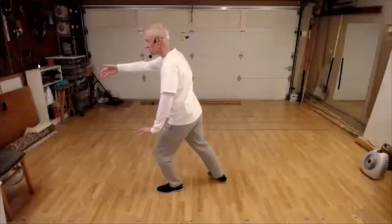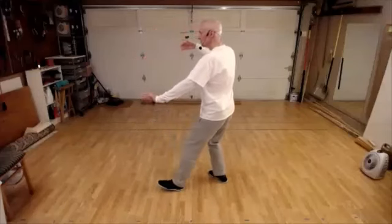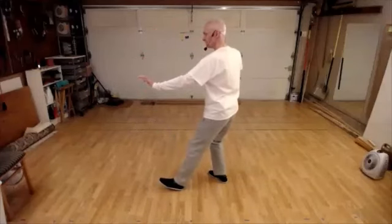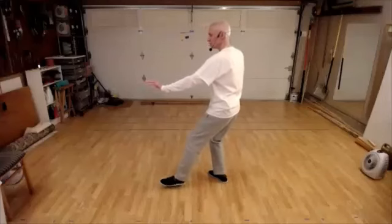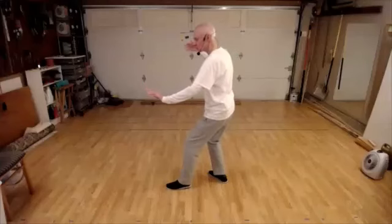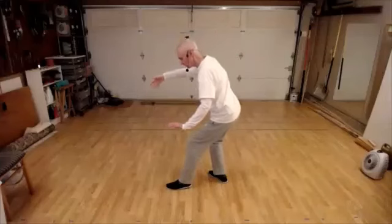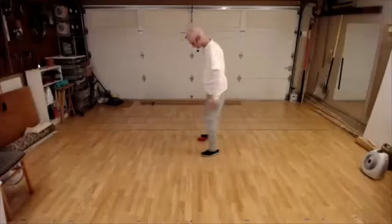You're going to shift back your weight, push with the left heel. The right arm is going to pull back and the left arm is going to come up to about halfway. Then you're going to change footwork from heel to ball. You're going to turn your chest to square, bend your torso. The arm is going to come down and you're going to finish in that ending posture that we just talked about. So let's do that again.